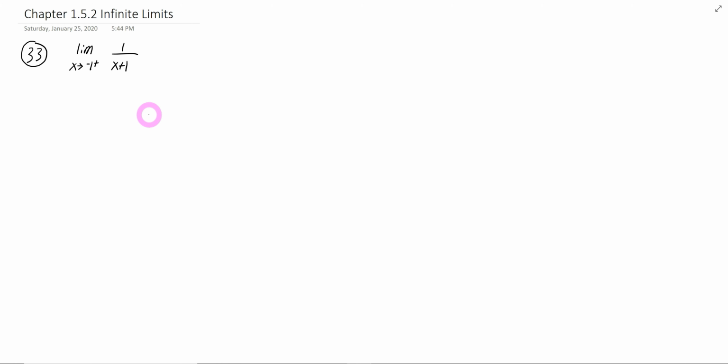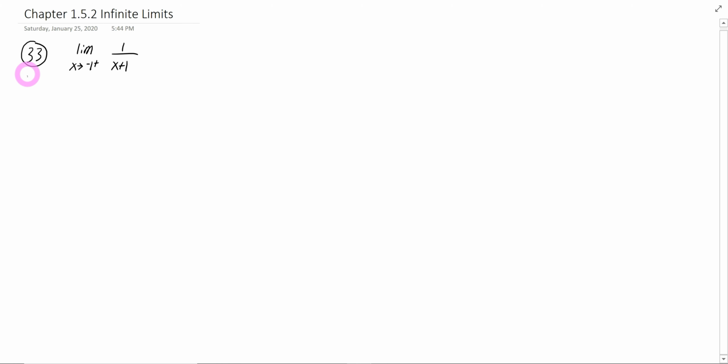So the first question that we have here is asking us to find the one-sided limit. The problem is number 33, and it's asking for the limit as x goes to -1 from the right of 1 over x plus 1. I want to start off by doing some simple plug and chug. All we're going to do is use the value our limit is going to, -1, and replace it for our variable x to see if we'll actually get an answer for our limit. So let's go ahead and do that.